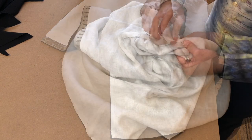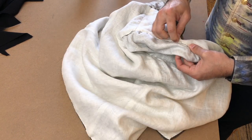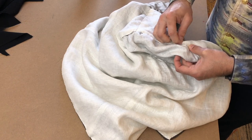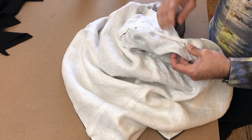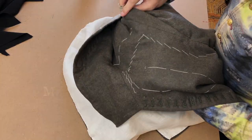Once that's basted in place, then I'm going to use a pick stitch to stitch it in place. And this isn't 100% necessary. You could use a felling stitch as well. A lot of modern suits use felling stitches in the armhole. There is an extant garment that has a similar shape to this where everything is pick stitched in place.